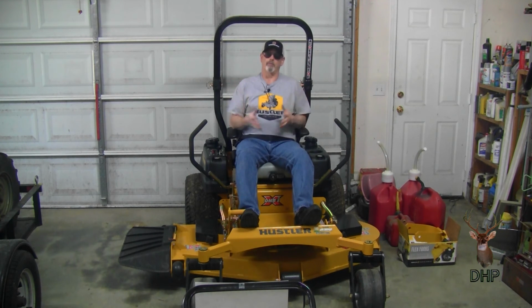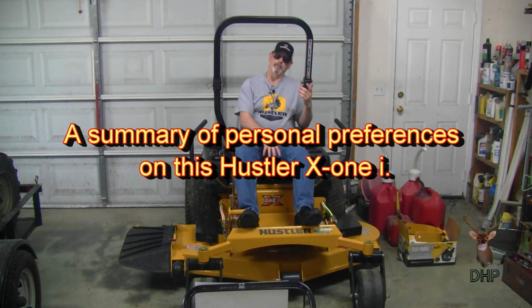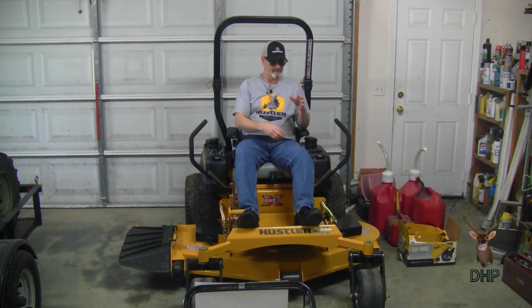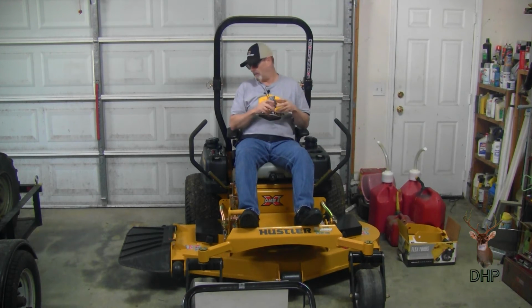These units, all of them are good quality units. I don't think you could actually go bad with any of these brands. There are features about this one I preferred, which was an all-welded frame, easy access to the belts. The deck plate in front comes completely out, so I can get to underneath the seat, then folds completely over. I can get to the rear belt, the hydro belts easily. This machine seems to be built completely for maintenance and access, and I like that about it.